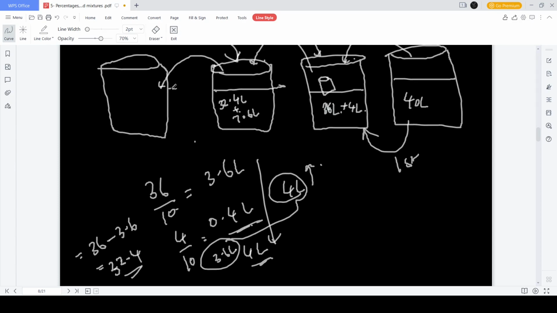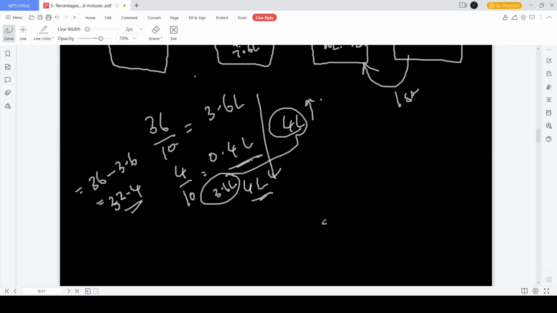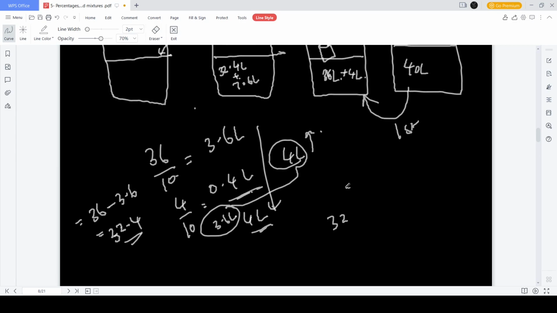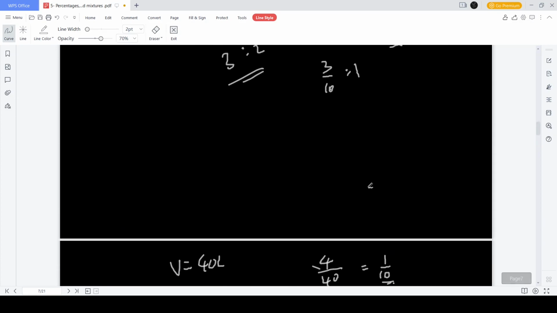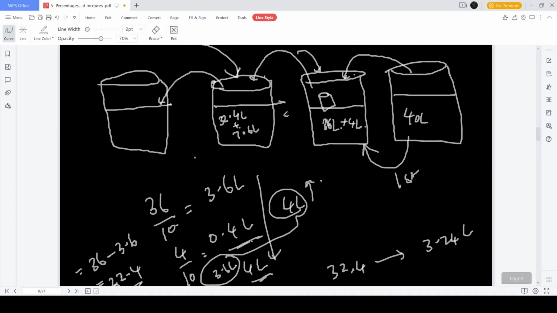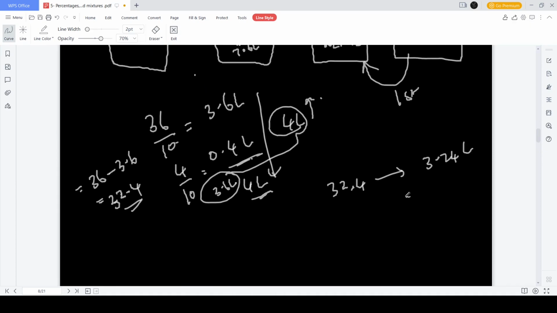Then in the last step, the same thing is done again, where 1/10 is removed. If the volume of whiskey is 32.4, then 3.24 liters of whiskey is removed. And I think that's all we need, right? We need to know how much whiskey is required, so we don't need to know the volume of water. Just divide this by 10. I mean, no, this is already divided. Subtract this from the amount of whiskey that is already present.